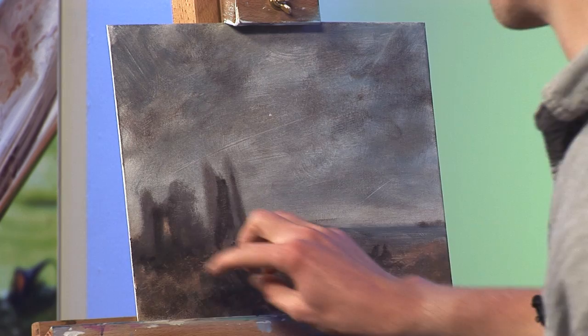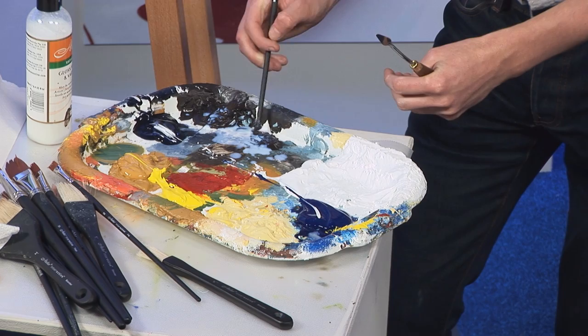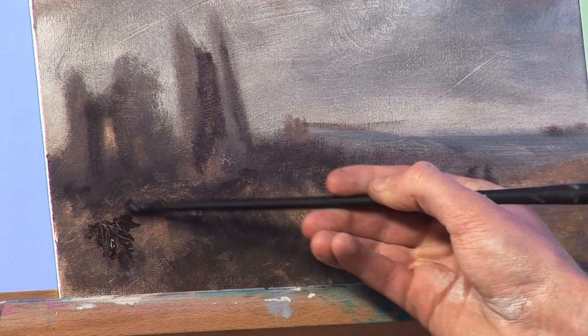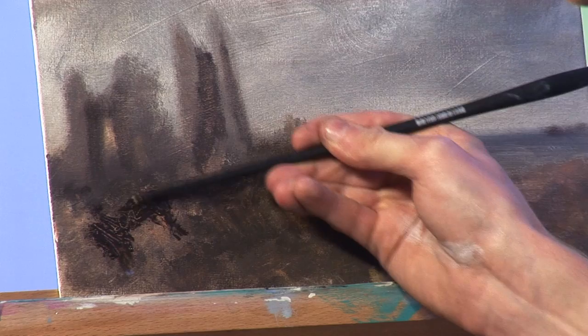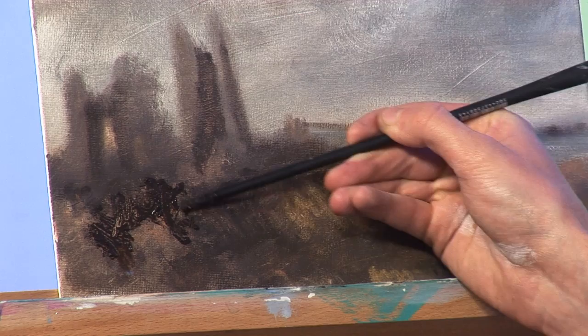I've got this roughly textured area in my picture and I'm just going to very quickly grab some paint. Now this is a bit unorthodox, but I often use the end of a paintbrush in order to apply the paint to the canvas. You can use a palette knife of course, and I will in a second, but I actually like to use the end of the brush because at the same time as you're applying the paint you can also use it to scratch out certain areas of the canvas, and depending on how thick you want it you can really build up some nice densely textured areas in your painting.